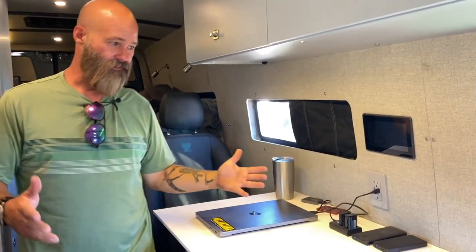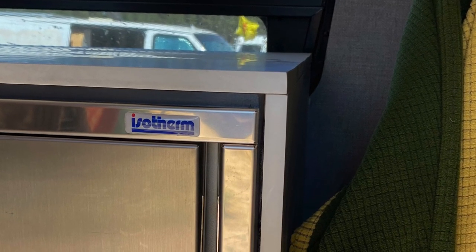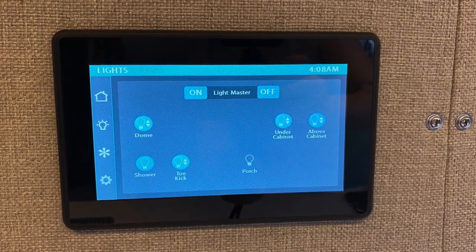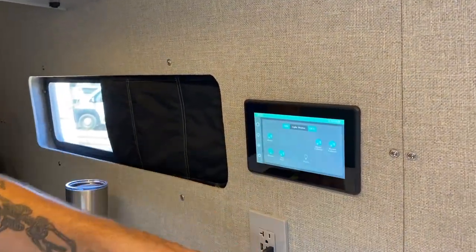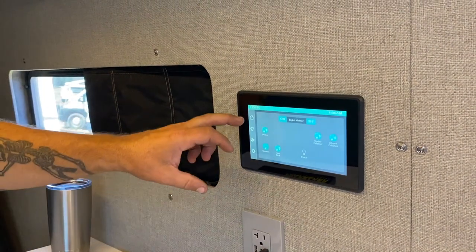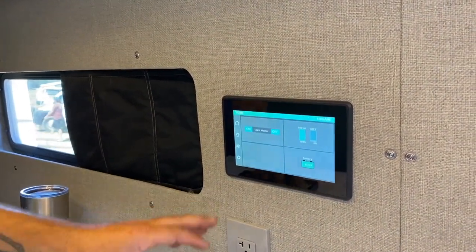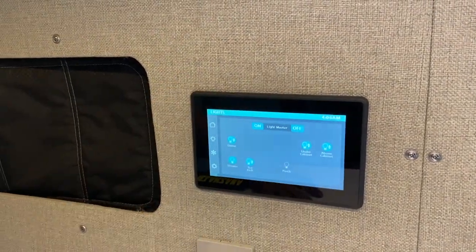The whole design aesthetic was super clean and modern contemporary — it's kind of my style. White Corian solid surface countertops with waterfall edges all around. I didn't want any light switches in the van, so we have the Firefly system — pretty much the brains of the van. Everything is run off of it: full autonomy with light switches, a master on/off switch, tank level monitoring, and the ability to turn any system on and off. It's a very efficient system, and you don't have to worry about backlit buttons keeping you up at night.